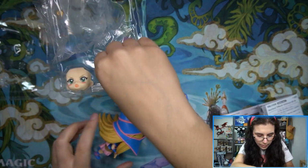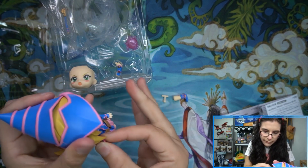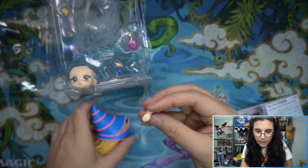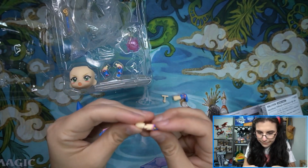Alright. And then let's go ahead. We already have the... I'm not gonna do arms. And yet, here we are, doing arms. Very thorough review this time around. No, I pulled her whole arm out of the socket. Whoopsies. Alright. Put on the base arm again.